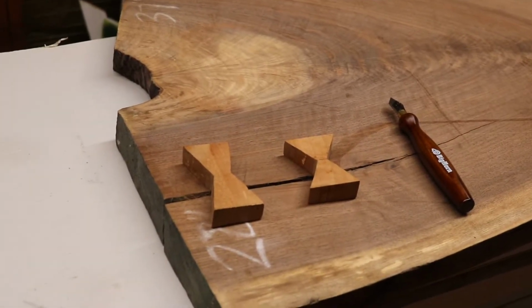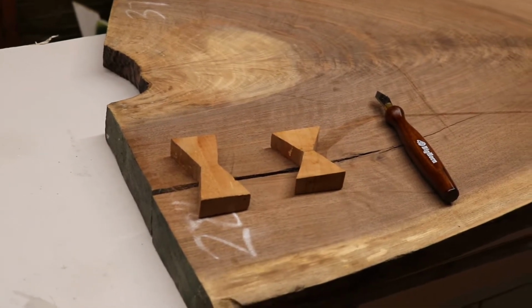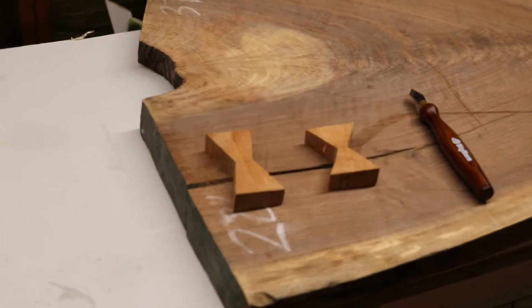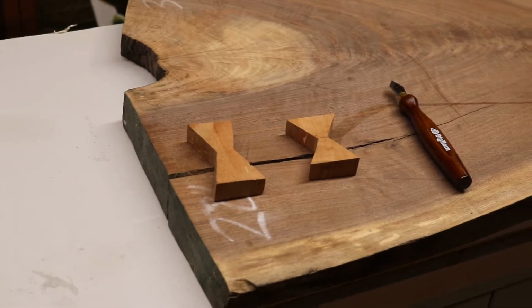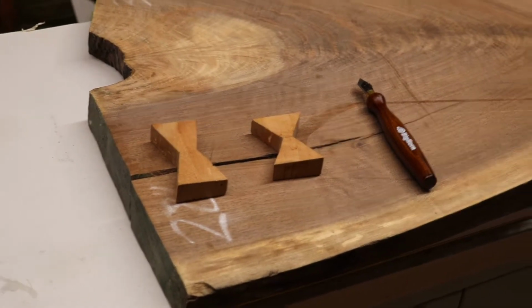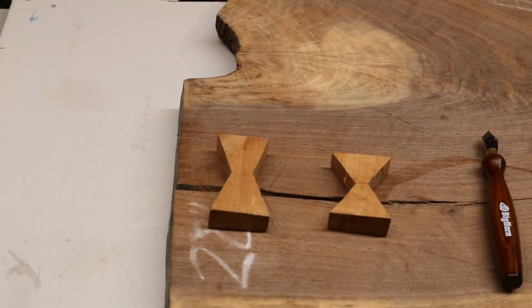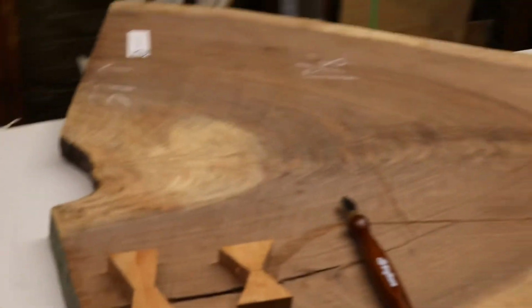Okay, so I cut these bowties out of cherry, and then last night, I was messing around with the placement. I didn't have any CA glue, so I used a very small dab of wood glue to hold them in place. And then I went around them with my marking knife. And that's what I got. So now I have a very fine, accurate line around where those are going to go.